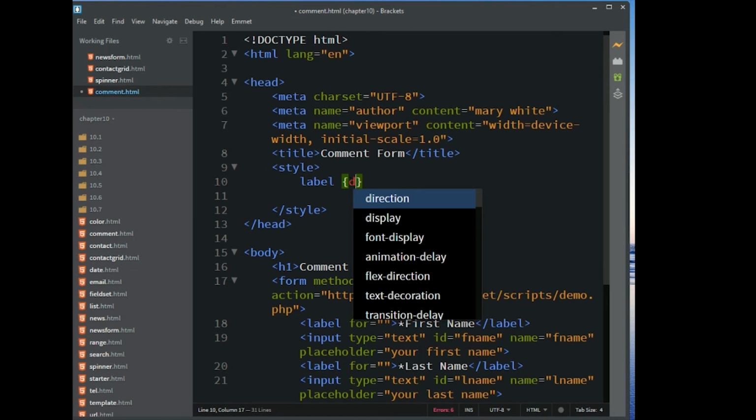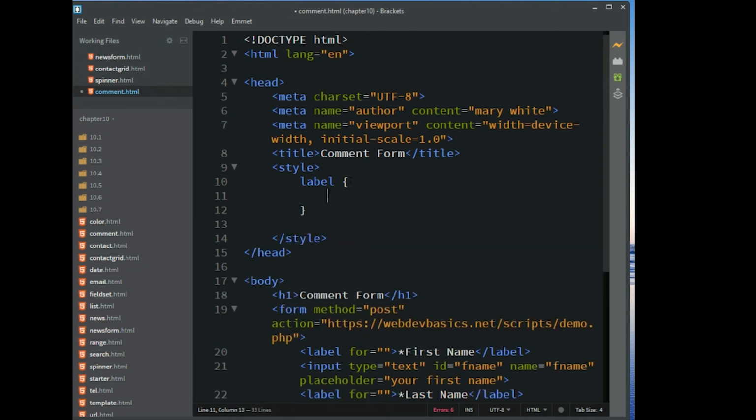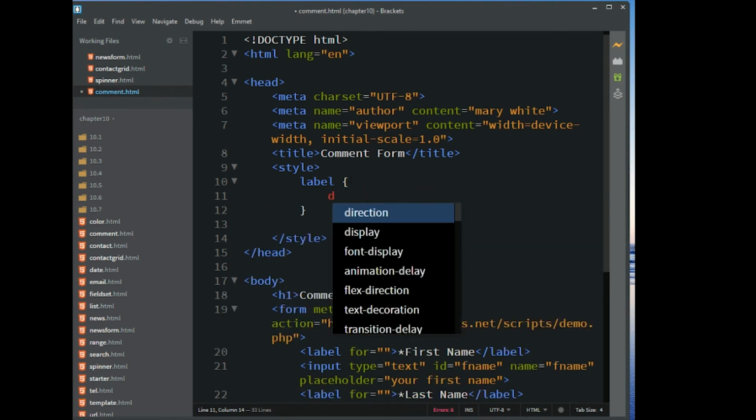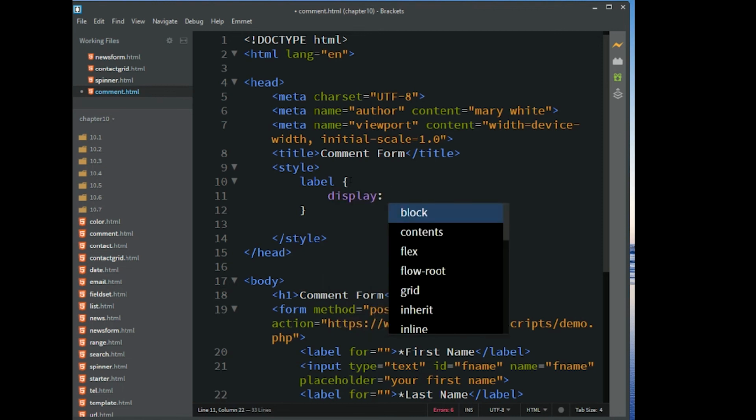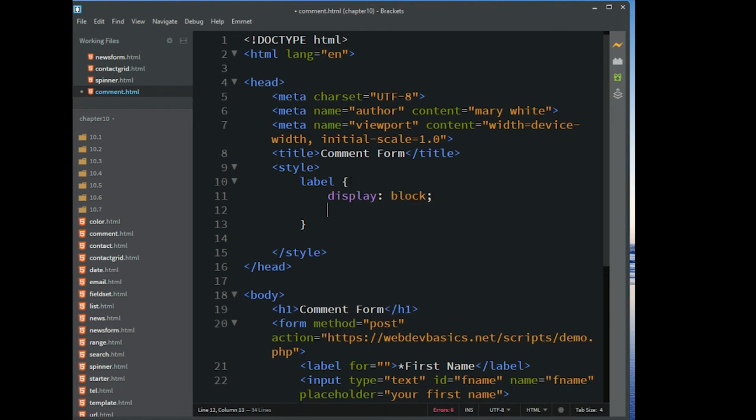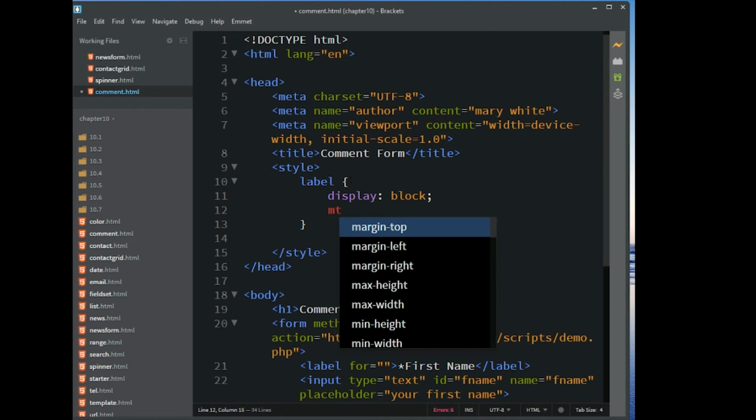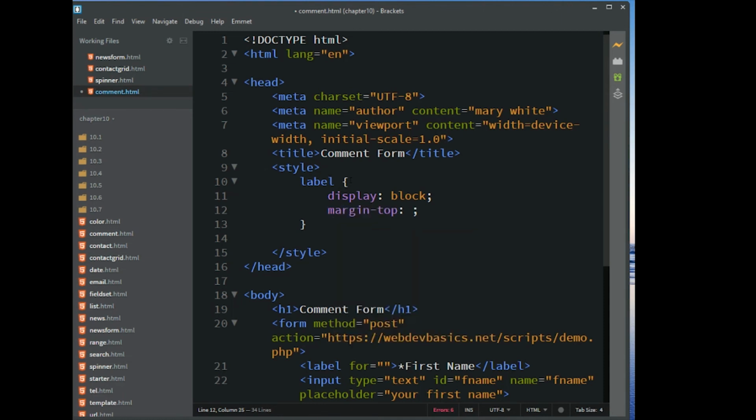and then we are going to put in margin top, so MT, and press tab if you're using Emmet, and we're going to put in 20 pixels.